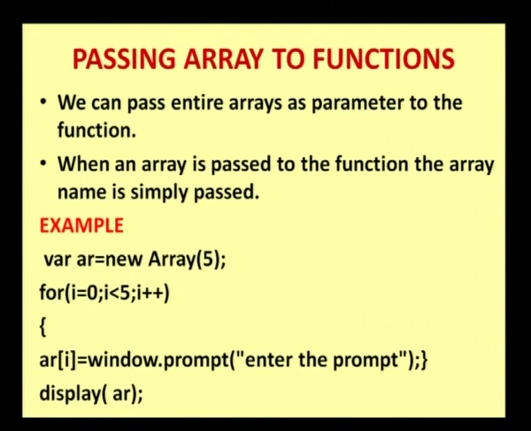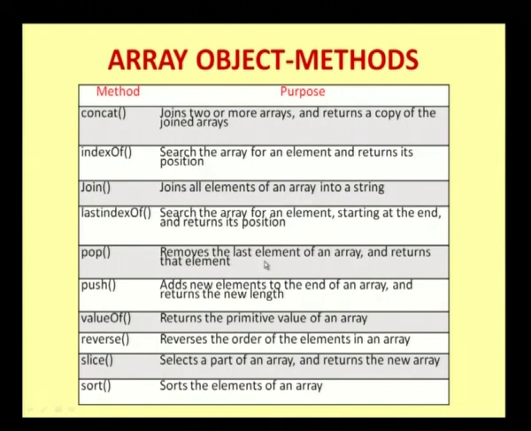We can pass it directly as a parameter. So, this AR represents the parameter. A function usually contains a parameter, but here it is not a normal parameter, it is an array parameter. So, this is an example program for passing an array to a function. You can directly pass an array to the function.